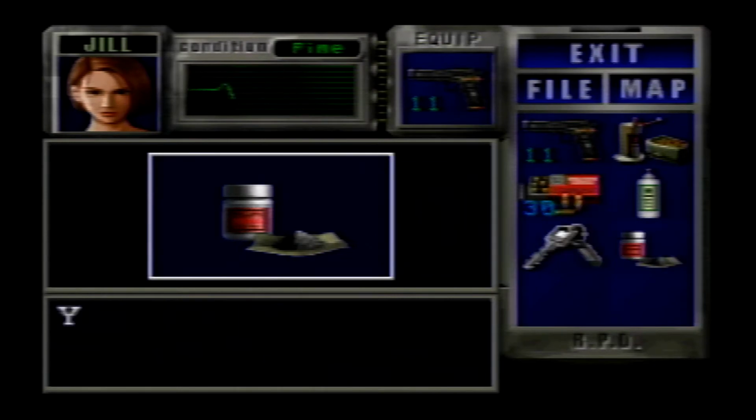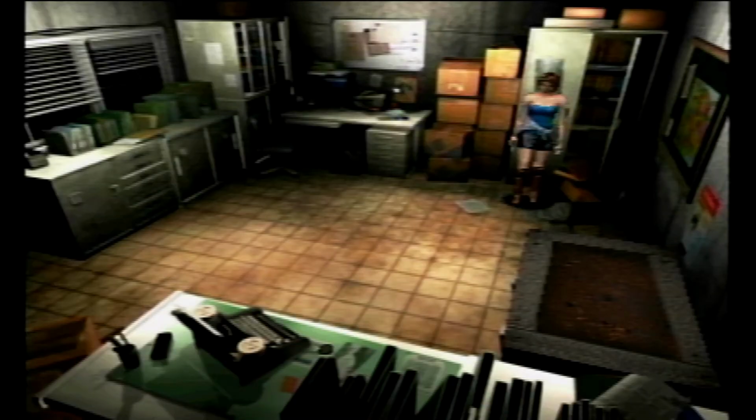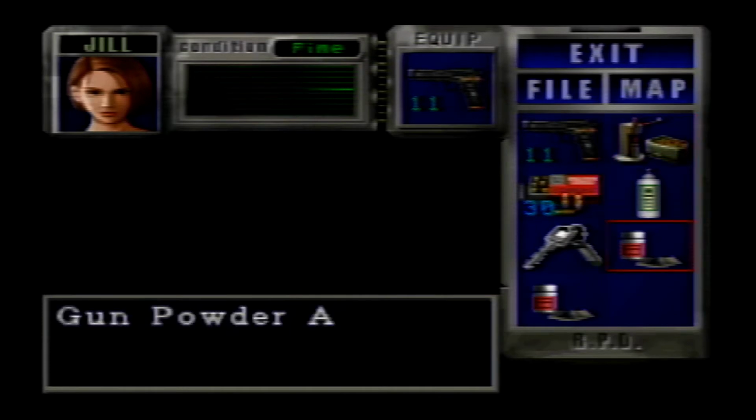So as I was saying earlier, this is new. They kind of touched on this in the Resident Evil 2 remake, but not nearly anything like they do in this game. In this game, you have to carry this reloading tool. You don't have to bring it with you, but you have to have this reloading tool, and that's the only way that you can turn this gunpowder into ammo.